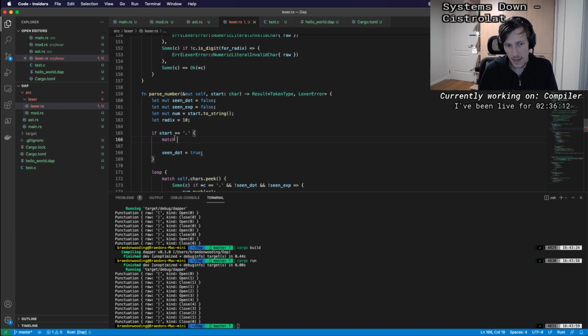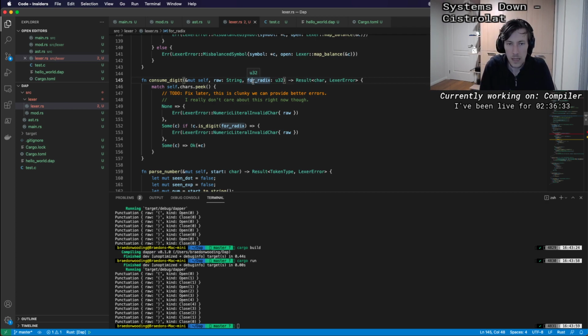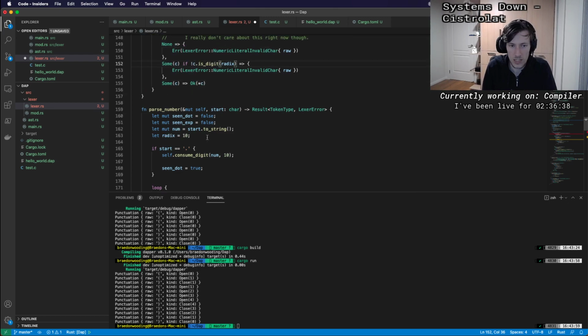So now I can say... you can't write it like that? Okay. That's one of the reasons I like doing the for radix thing, is that it makes it more readable, right? Because you don't just have this random number nowhere. What the heck does 10 mean, right? That's okay. I can just check radix here, and it's readable enough.